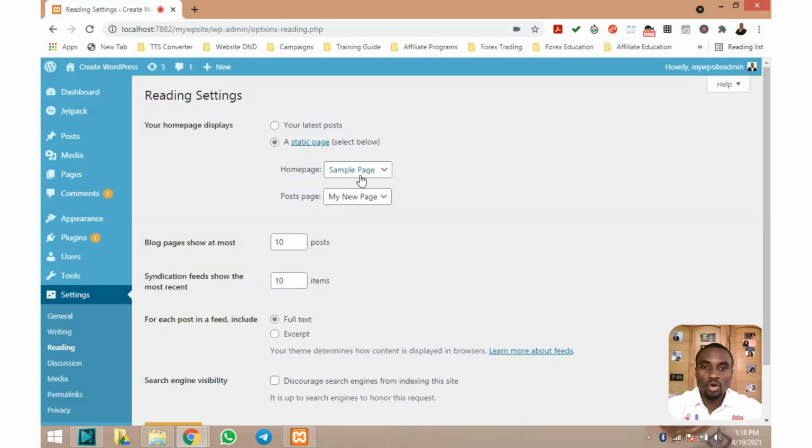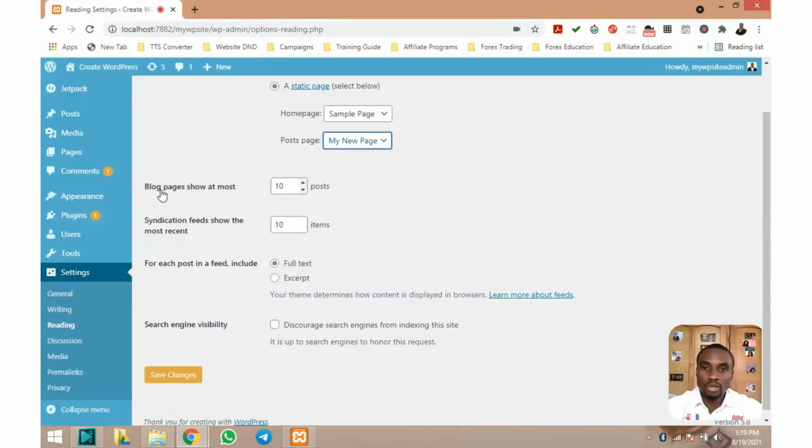And then the home page here, you can set which page is to be your home page. And for the post page, you can actually choose the page you want your posts to go to, and of course that should be our blog page. So when you have created your blog page, it's going to appear here, and then you choose it. So when you upload the post, it's going to go to your blog page.